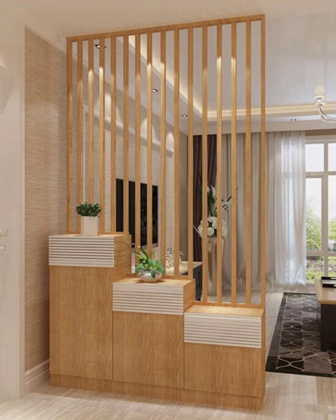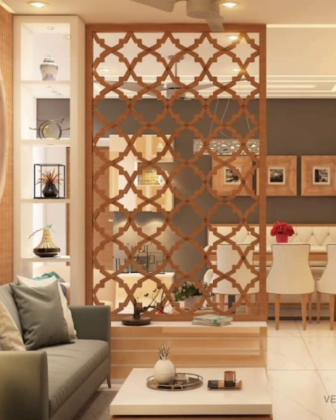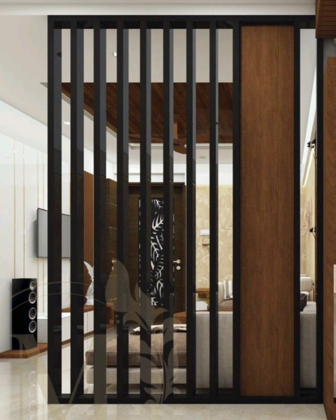Whether you have an open floor plan or just want to create more private, cozy spaces in your home, the right room divider can make all the difference. The photos in this video go well beyond a floating screen, instead using everything from shrubbery to curtains to nautical rope to create beautiful and unique spaces.